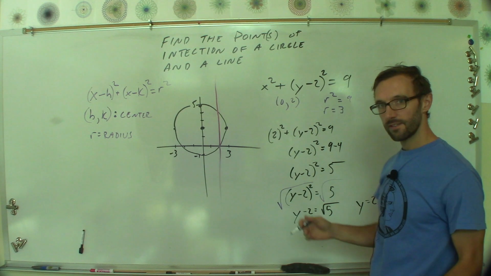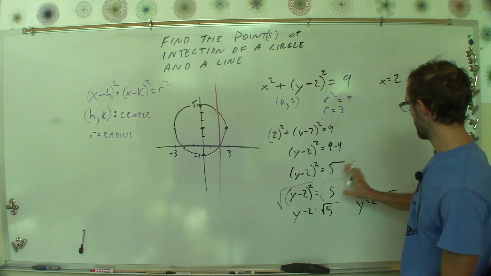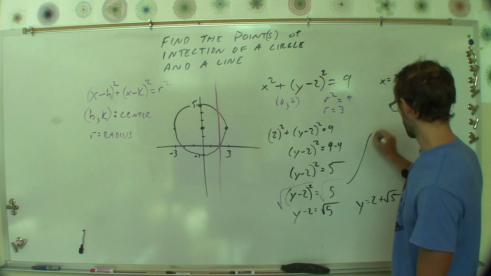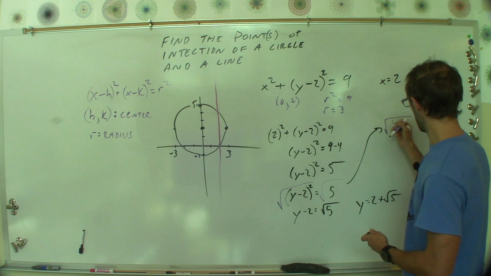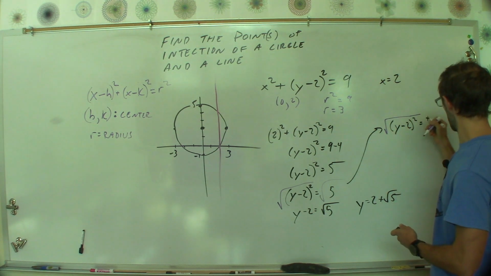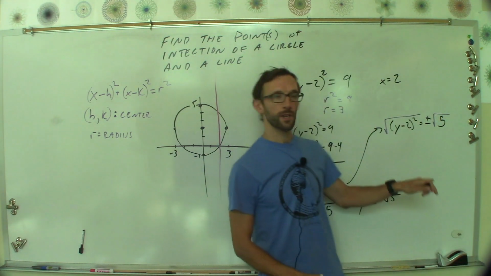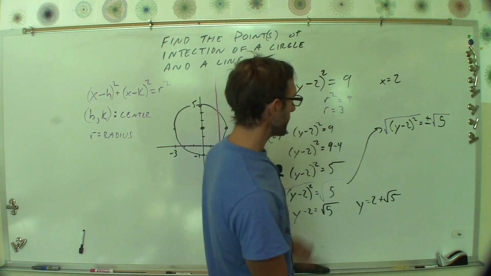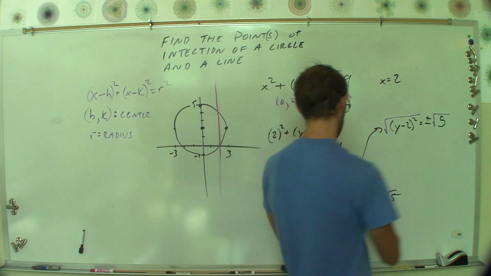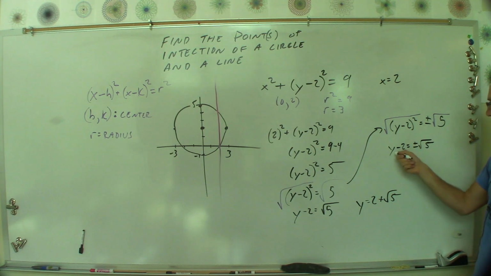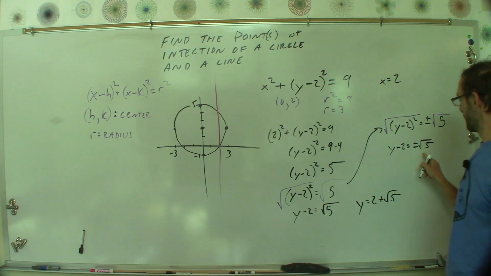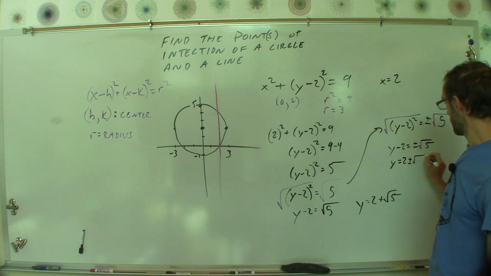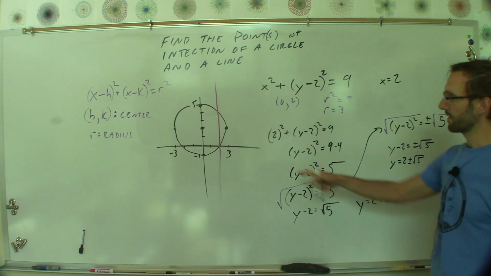So some ways that you'll see it when you do this kind of work, I'm going to reset this up here. You'll see this as something like this, where it's plus or minus that square root value. So then that gives us the other part of our answer. y minus 2 equals plus or minus root 5. So then we'll just add 2, so we get y equals 2 plus or minus root 5. So that's where this other one comes into play.